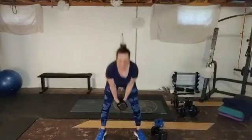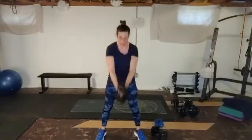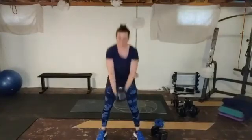One more makes 8. 7 this time around. Just make sure you are not getting sloppy. Form is much better than speed. I have to remind myself I was getting a little shallow in my squats. One more. All right, 6. Six squats. Low. All right, 5. We're getting there. It gets a lot faster after this.